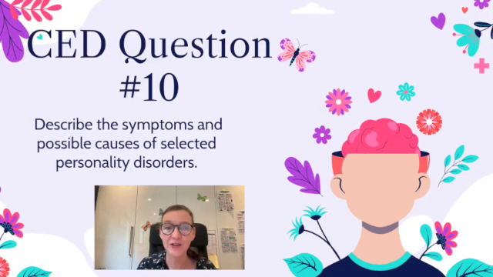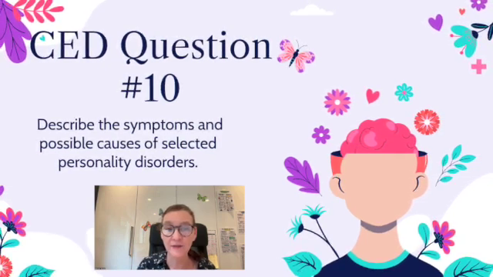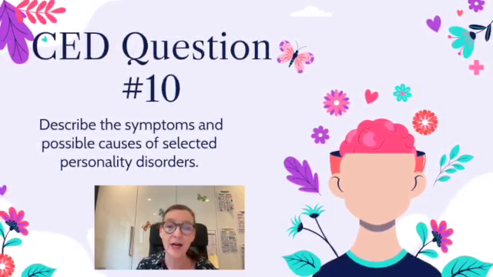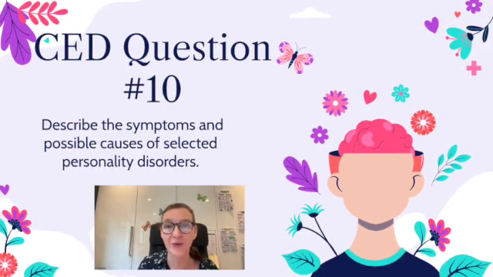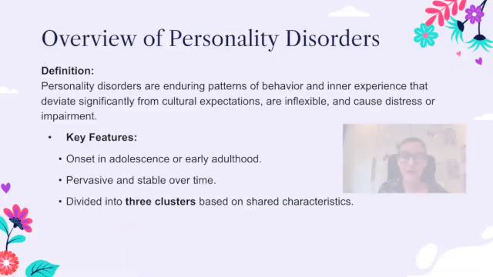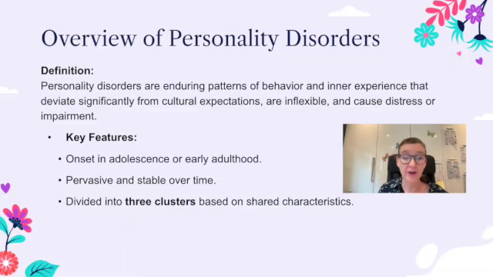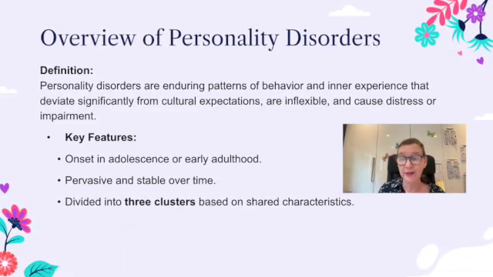So today we're going to look at CED question number 10 for 5.4, and that is: describe the symptoms and possible causes of selected personality disorders. Let's break all those down for you. As usual, we're going to start with a little overview of what we're going to be talking about. So, an overview of personality disorders.